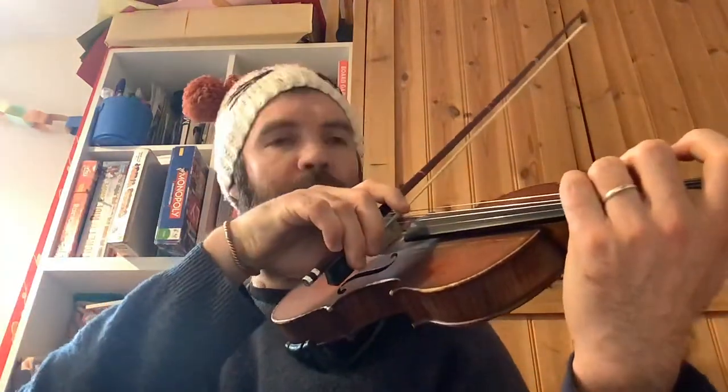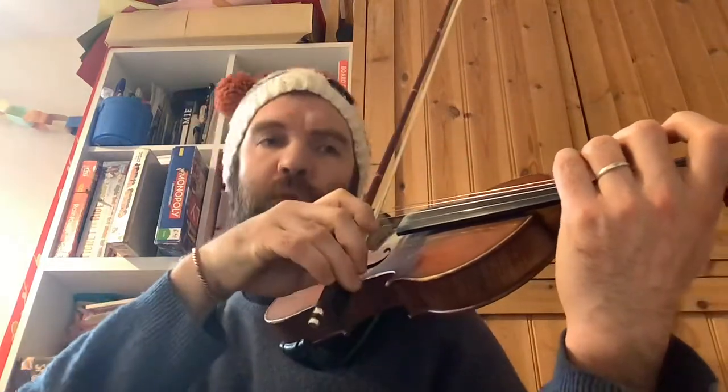Check that you've spotted, first, you'll see the down bow signs at the beginning of the second line, third line, and fourth line. Just to remind you, every time you see a down bow sign, it's asking you to do another down bow. So if you see a down bow, then you've got to do a bow circle to land at the heel again. So you've got your full bow to do another down. Always good to be able to spot those.